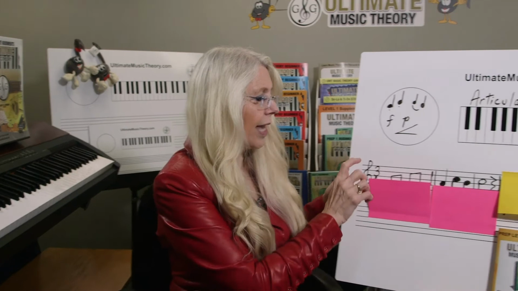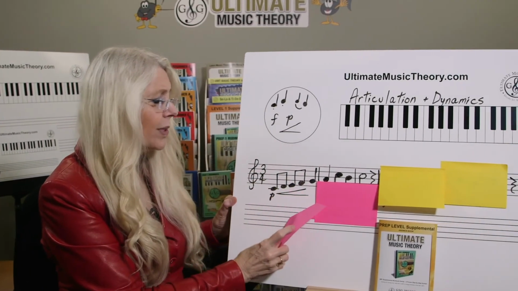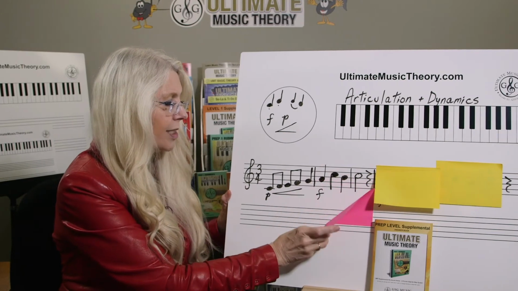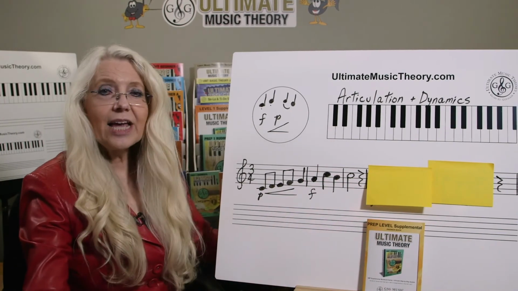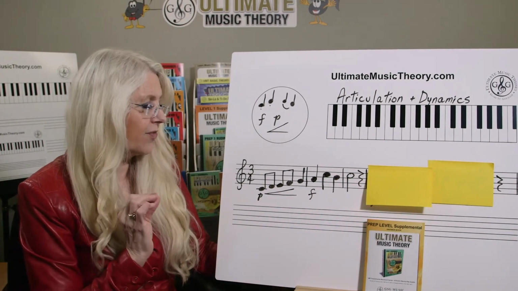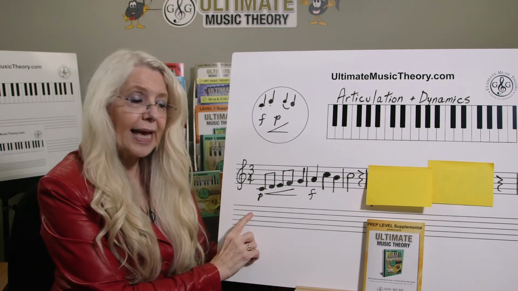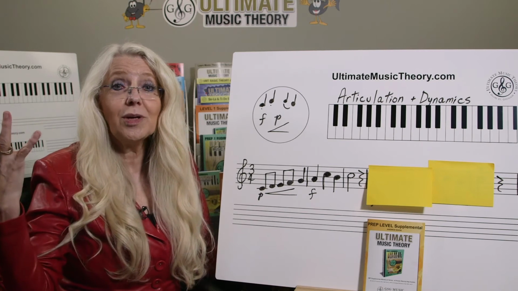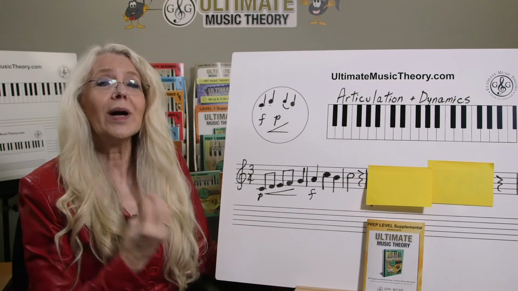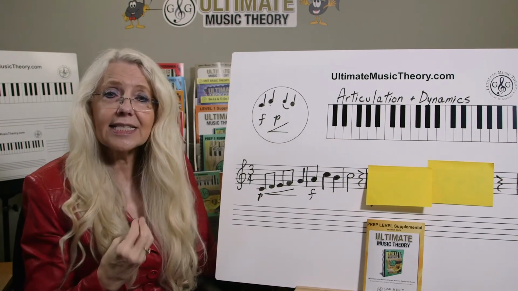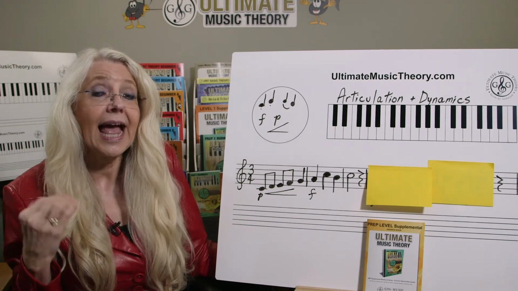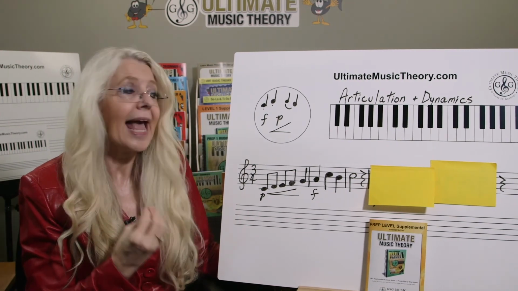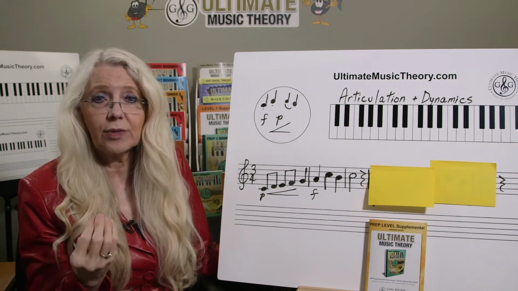So let's take a look at our music. So here we have our little musical composition in 3/4 time. And we're going to look at our dynamics first. Can you see how we start piano? Then we have our crescendo, and finally we build up to forte. So once we identify that, the next step is to hear the melody as you play it for them and listen to the dynamics and listen to the articulation.